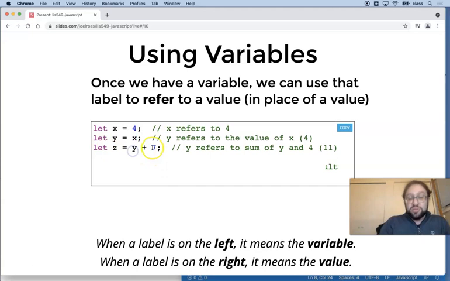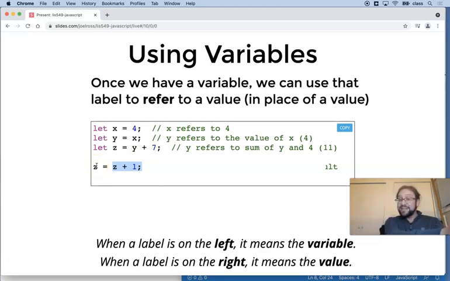Similarly, I can then do math and stuff with that. So I can say, great, let me take that Y, which was 4. Remember, Y is attached to 4. Add 7 to it, and take that new value, that total 11, and that new number 11 is what I'm going to assign Z to. I can do more stuff as well. So for example, I could say, let me take my Z, which remember is 11, add 1 to it, do some math, and then take the result of that, 12.